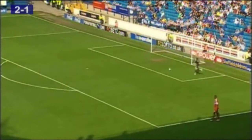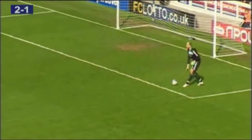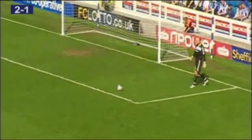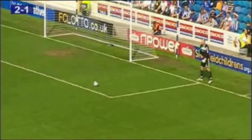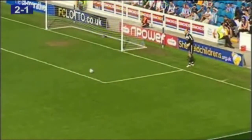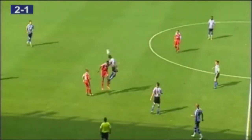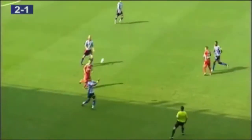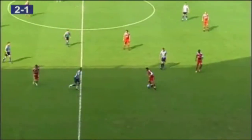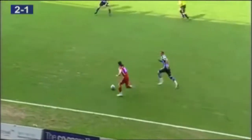It soon comes and goes, doesn't it, the season, and then no sooner do we have the summer and we're back again in August. Well, I can't wait for August. I'll be so glad to see the back of this season, though. Yeah, you're just kind of ticking it off now, aren't you, game by game. It's just running down the clock, nothing to play for. A season that promised much has delivered nothing, really. But we've got an exciting summer to look forward to. We'll all be waiting to see who we're going to sign and how we're going to improve. And you know, I think it's a really exciting summer in front of us.